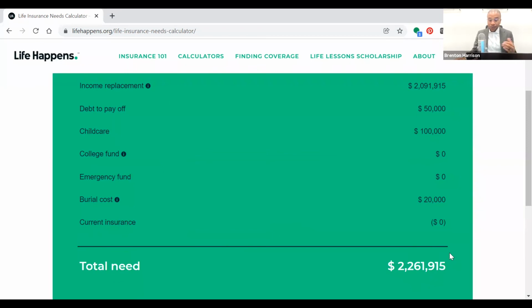If you recall, when we did this with no calculator, we came to just under $2.2 million. No, I have not used these inputs before. It's just familiarity with these types of calculators and ones that use human life value versus ones that use the 5% rule like this one clearly does. Even without having to go through the steps, just from experience and repetition, we got pretty close to being on the nose where we said just under 2.2. This says just over 2.2 by using the 5% rule to estimate how much insurance is appropriate for Johnny Doe.